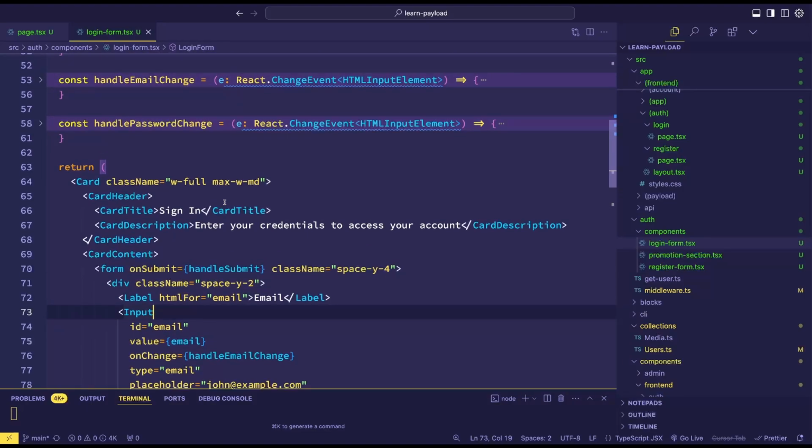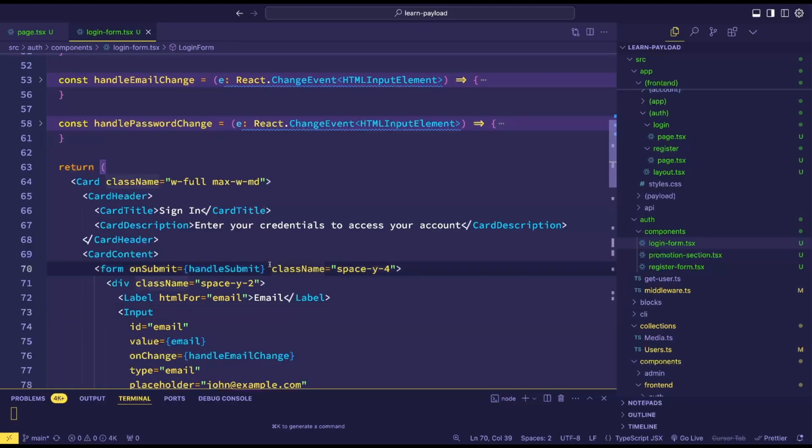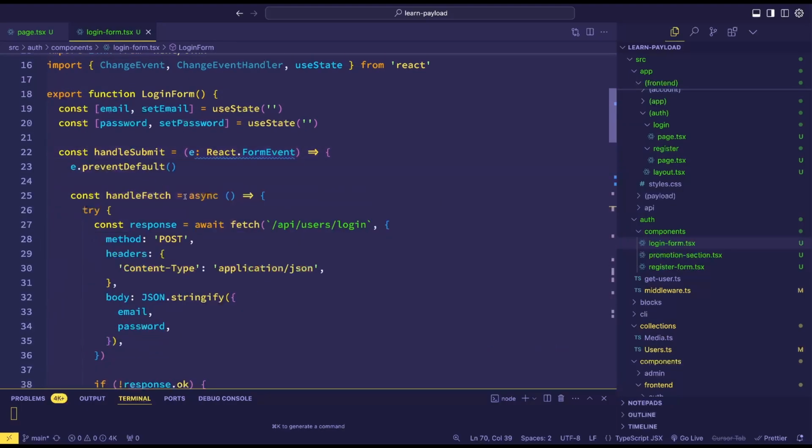What does that look like? What do I need to do? What are my responsibilities as a developer? And what are the responsibilities of Payload? Well, it turns out that, like I said, it is not my responsibility to set the cookie, because if you use the REST API, Payload will go ahead and do that on your behalf.